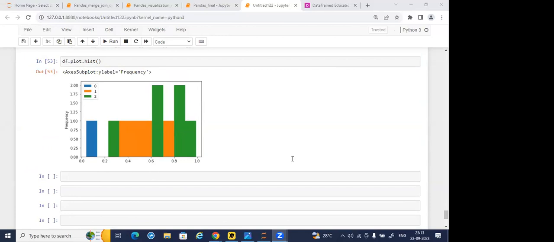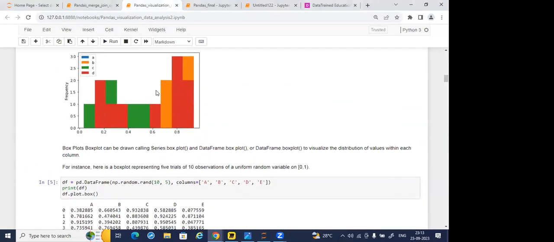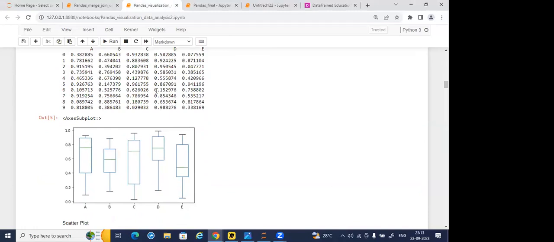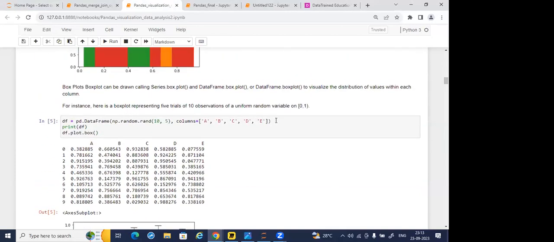Yeah, of course, it is giving a range of frequency distribution. Exactly, correct. Okay, now let's see what a box plot is. We can have the box plot feature like this one. These are the boxes, so let's understand what these boxes are.